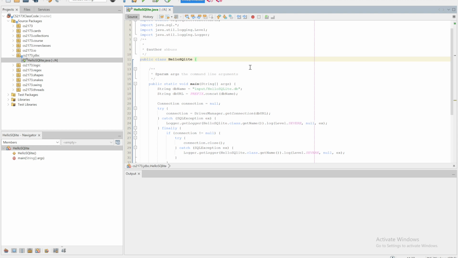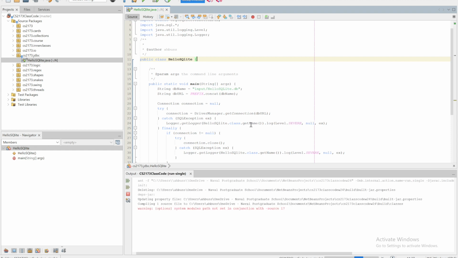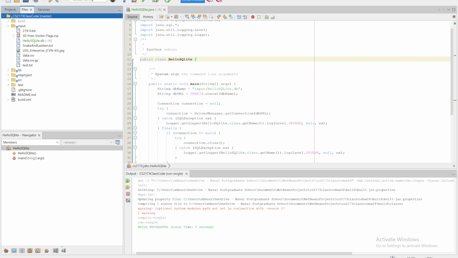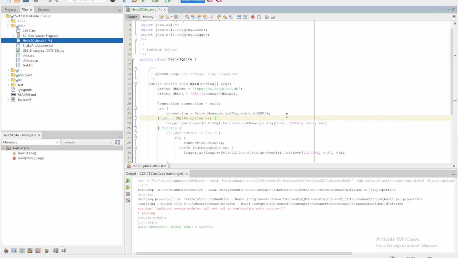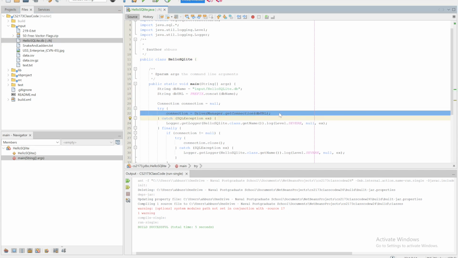The indication that it works is that we don't get an error. So if we just run it, it grinds for a little bit, and then it was successful. And the interesting thing here is that we've actually created the database simply by making this connection. In fact, if I go to my input here, here's the database that we just created. That was done by this statement here. So the driver is very smart in that regard.